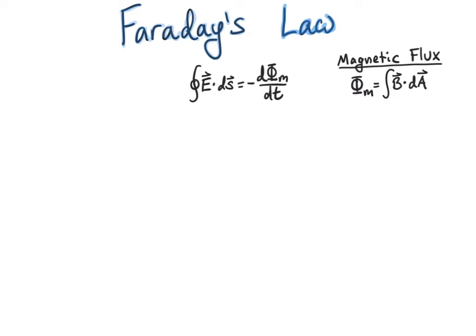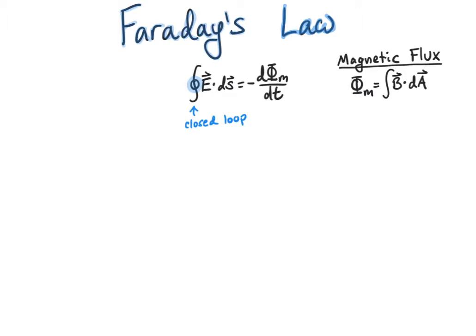And so this really isn't anything new. We're simply talking about the flux of a magnetic field through some region as opposed to the flux of an electric field. One other thing I'd like to point out is that this loop on the integral on the left-hand side is important. It represents that this integral is an integral over a closed loop. So you must end at the same place that you begin.